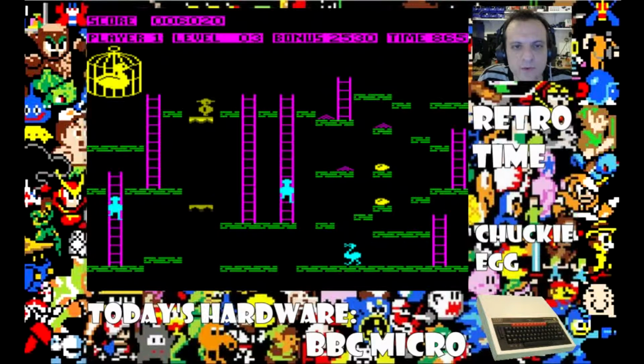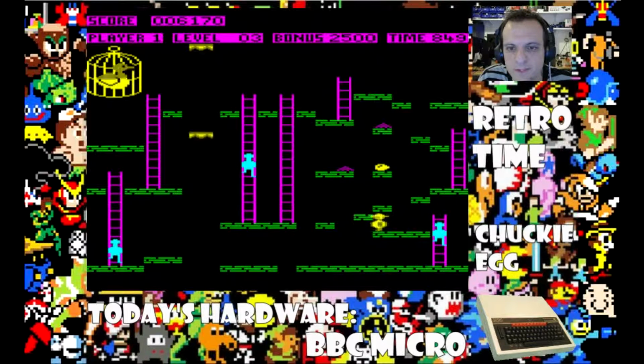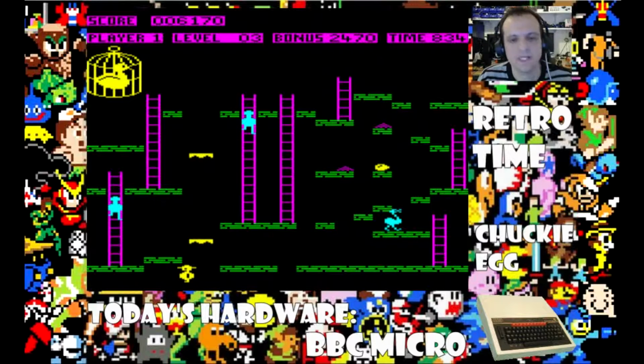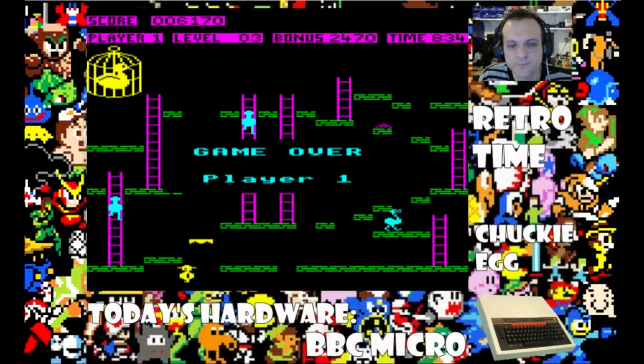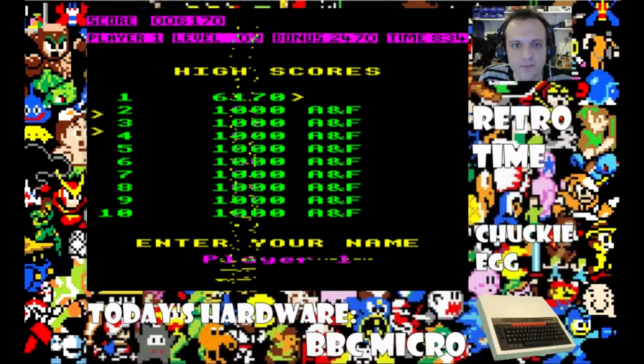I don't know if you get score for the birdseed, but let's have a look. So our score is 6020. Yeah, so you get score for the birdseed, so maybe you're a bit more hardcore if you eat the birdseed because you're making it slightly more difficult for yourself. No. What happened there? Did I crash the game? Maybe.